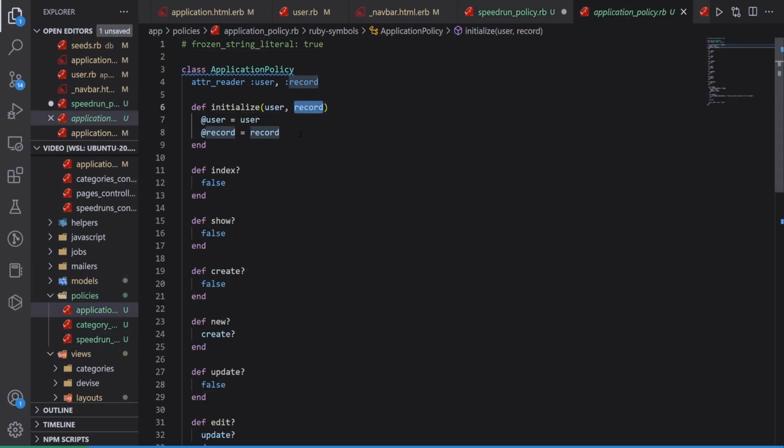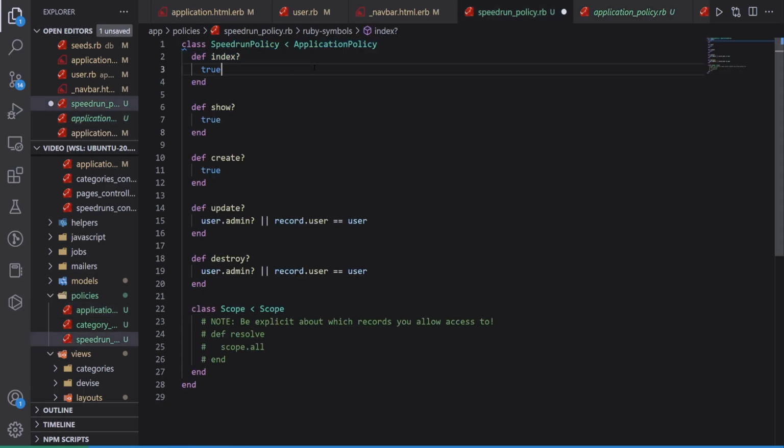Record is right here. It is just set to whatever the item is that we're checking. So in this case, it'll be a speedrun. If the speedrun.user is equal to the current user. So if that's true, then you're good to go. If it's not true, then John is trying to edit Dean's speedrun, for example, and that won't work. But if John is an admin, it'll still return true. So that takes care of all of that.